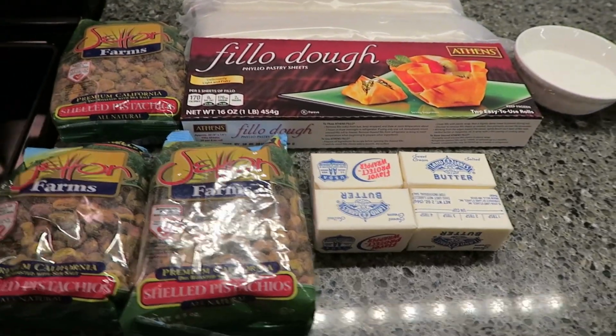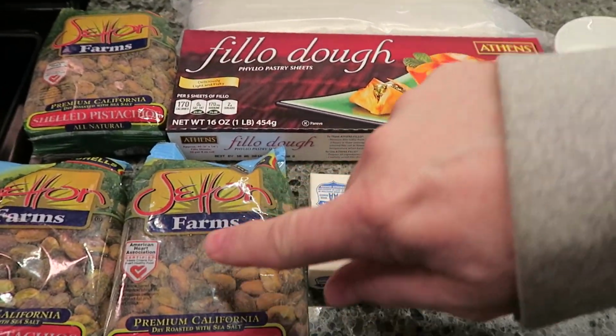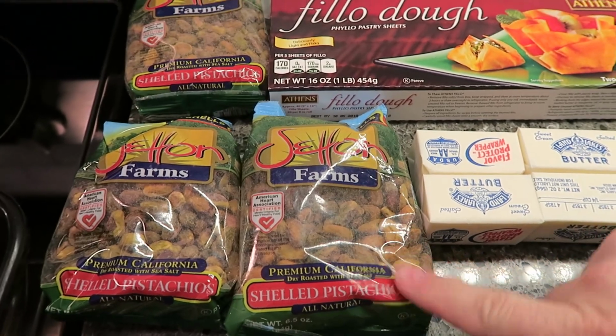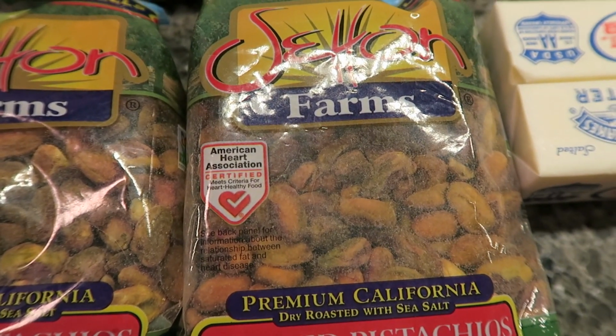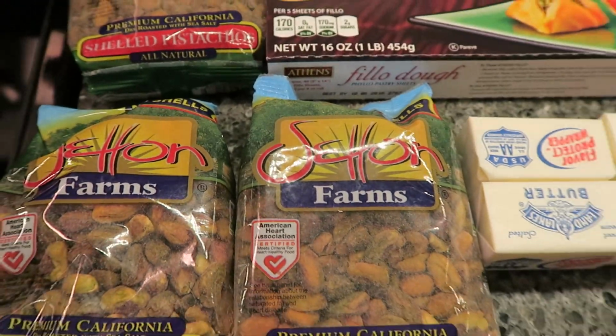So what I'm going to do first is get my butter melted. We're going to chop the pistachios up, just not really fine, not ground up like a really fine powder, but just chunky pieces. And then I'll be back to show you what we do next.